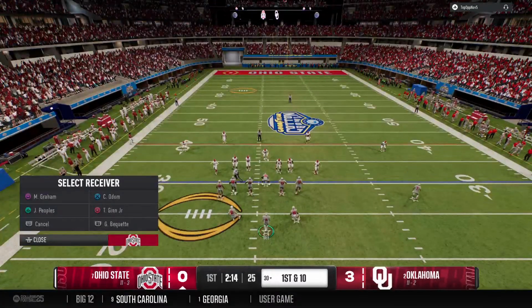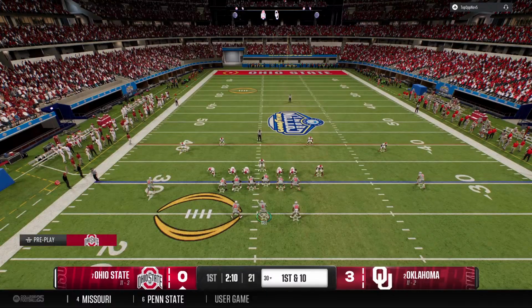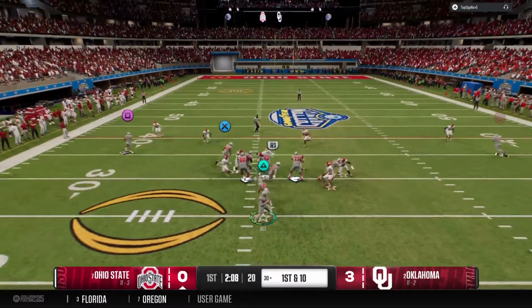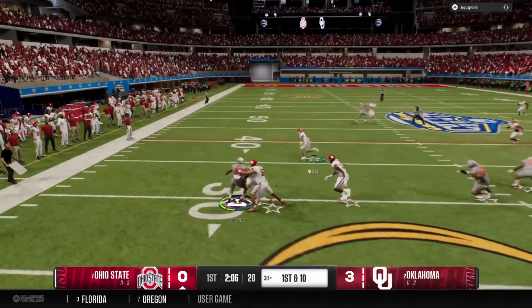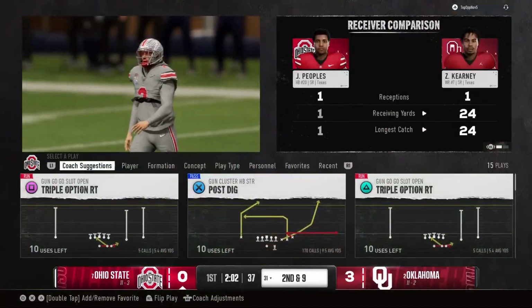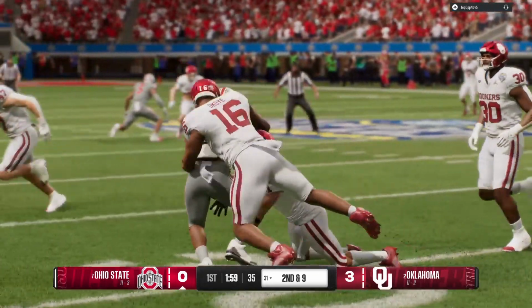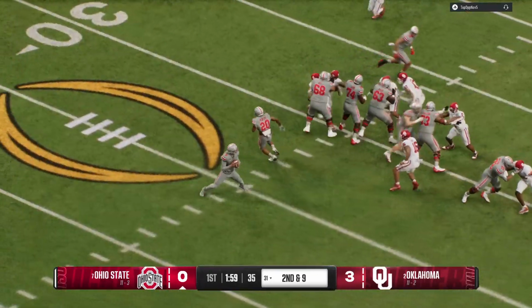The Buckeyes starting a new series here on 1st and 10. Off the play fake, looking to throw. Hits the running back in the flat. Defense reacts quickly, a very short gain on the play. Wow, they get positive yards here. I have a sense that they wanted a little bit more of that pitch and catch.